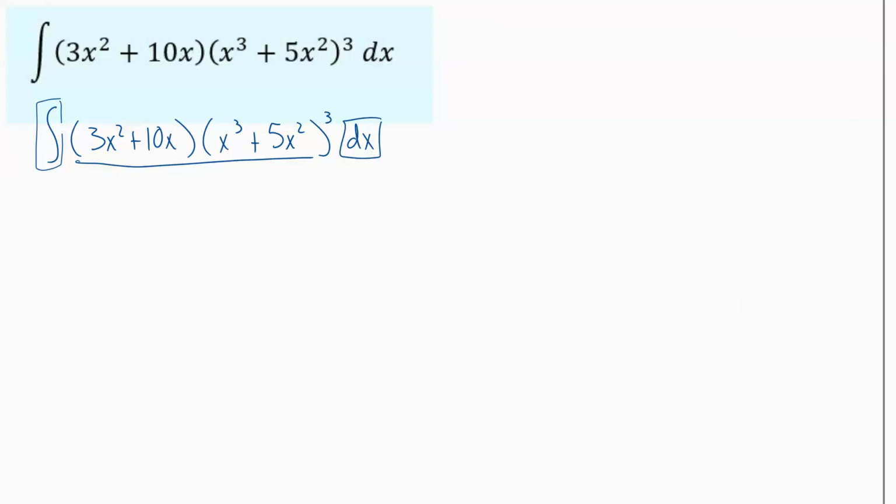As you look at this and say to yourself, how am I going to solve this? As soon as we stop having stuff being added and subtracted, in this situation we've got things being multiplied, we have equations raised to powers, and so that's definitely not going to fit our power rule, just our basic add one to the power, divide by the new power. It's also not fitting any of our special cases, the ones we just have to have memorized, right? Our trig functions, our inverse trig functions, natural log, any of those ones that you just have to have memorized.